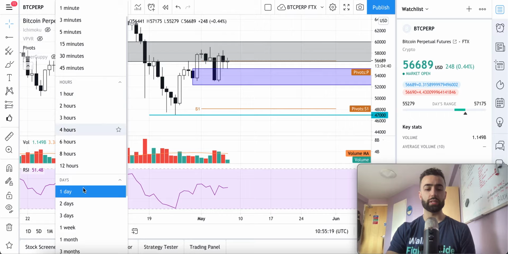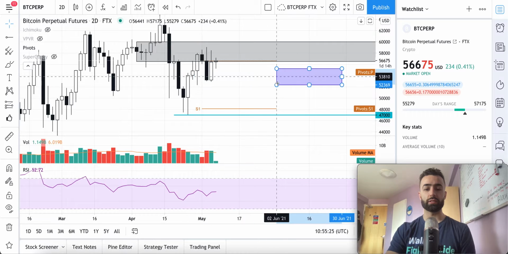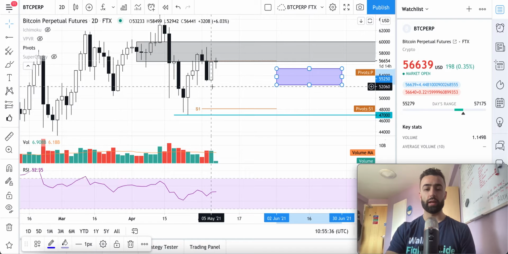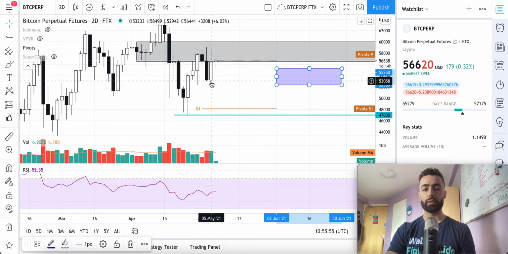Now the resistance zone that we're running into is this 2-day resistance zone right here. This is the zone that we talked about on this channel back here going short on. We made a nice 7+% gain there, came back into it, tested a second time, rejected off of it, and now we're potentially coming into it a third time. You can see with the wicks here that people are still respecting this level as resistance, because the candles are opening right near the bottom of this resistance zone, coming up, and closing below the zone again.